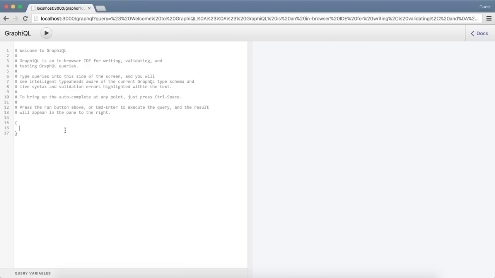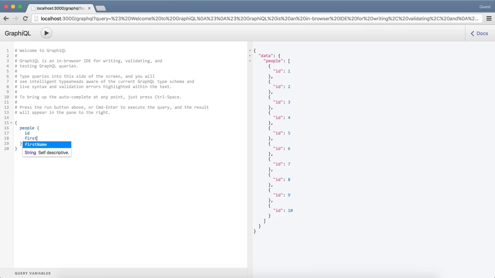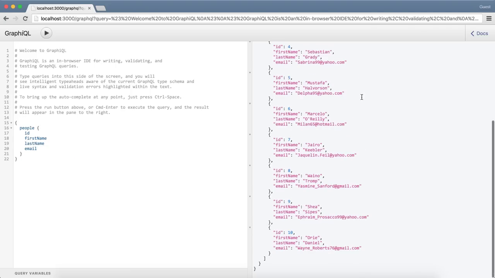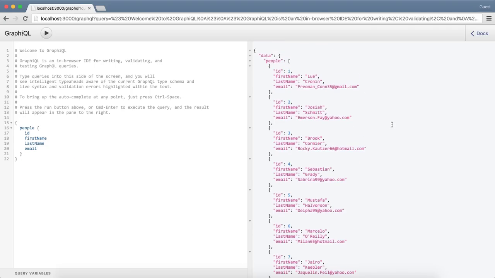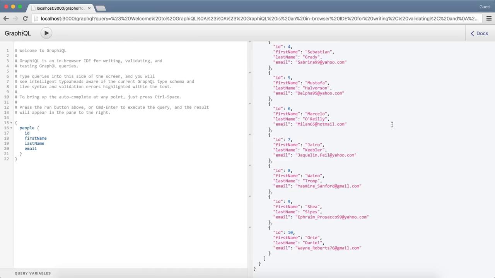Now to actually write a query in GraphQL is very, very simple. In this case, I could just type people, and I could hit play, and it will fill in by default the ID field. So you can see we've got all 1 through 10 of our ID fields. And if we want to pull in both the first name and last name and also the email address, we can just go ahead and add those and hit play. And voila, we've got access to all of our database data. So that was pretty cool. That wasn't too hard to wire up.